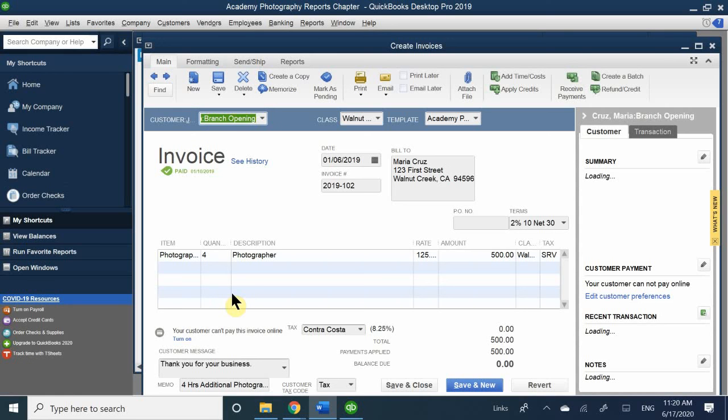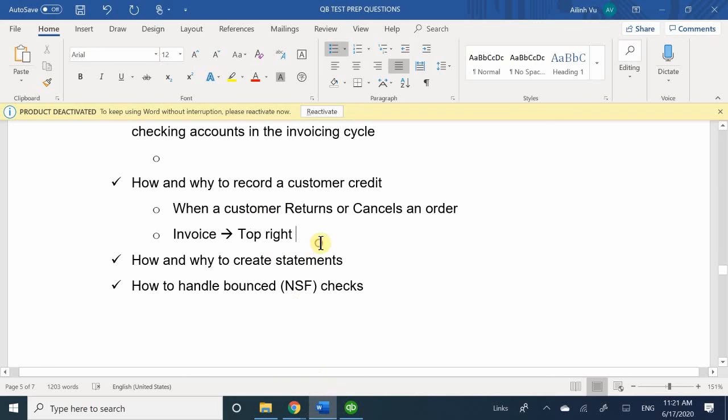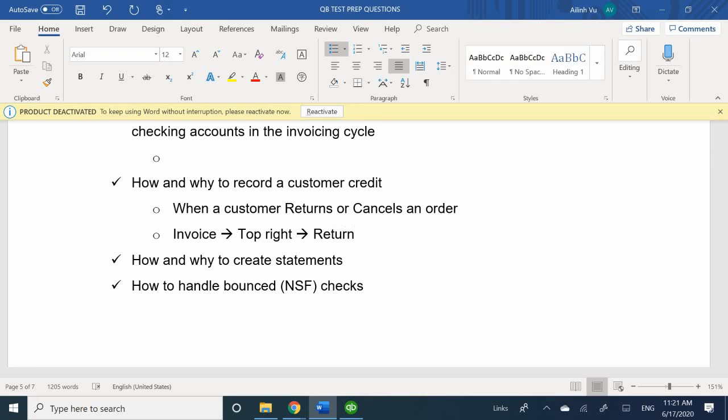I can't enter a bill. Enter bill at the top. It says bill and then it says credit. No memo. Now all it says is credit. It's the same form as a bill, but instead of bill being the title of the form, it just says credit.